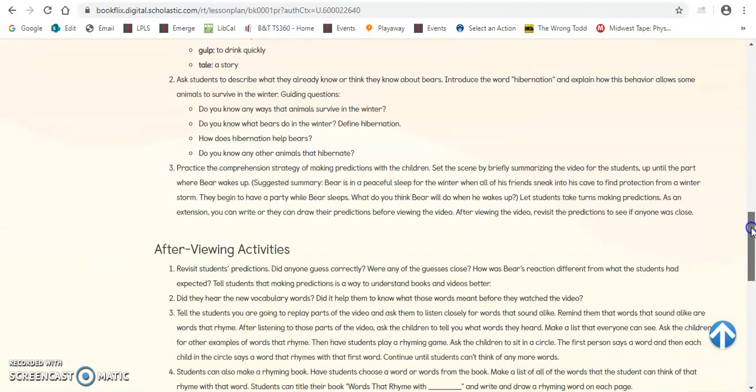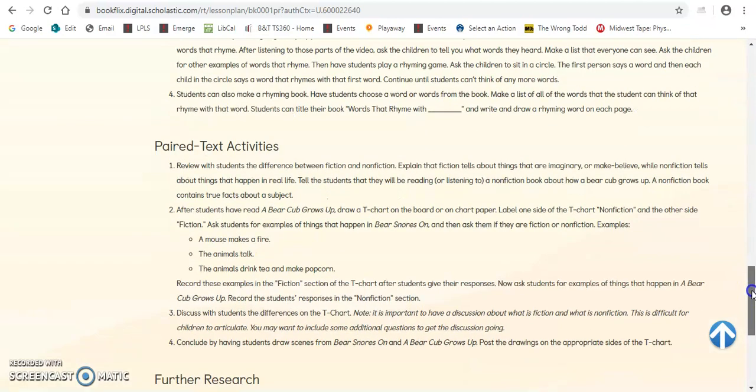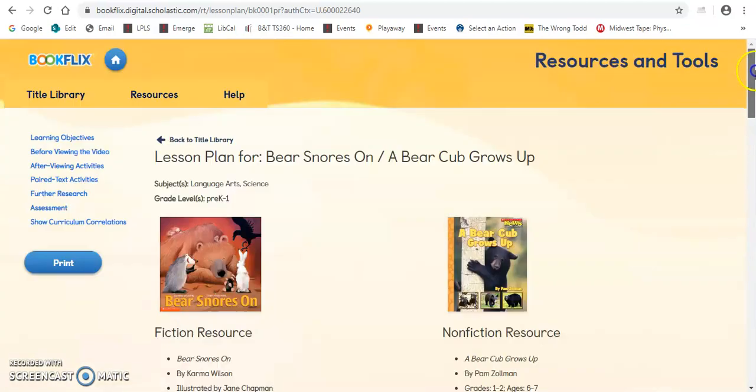There's also different comprehension strategies for making predictions. In this case, with Bear Snores On, there's a lot of rhyming in it. So one of the after viewing activities talks about that rhyming and doing rhyming games or making a rhyming book as well. There's also paired text activities, so you could take advantage of Overdrive, which is our ebook vendor, and find some of these other titles if you wanted to continue to talk about bears and their habitat. So this provides you with some fun ways to engage with your child that is educational, that ties into literacy.